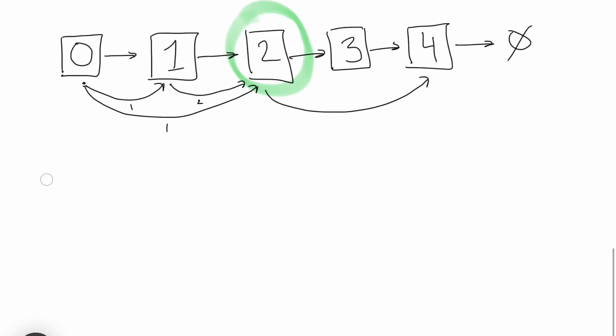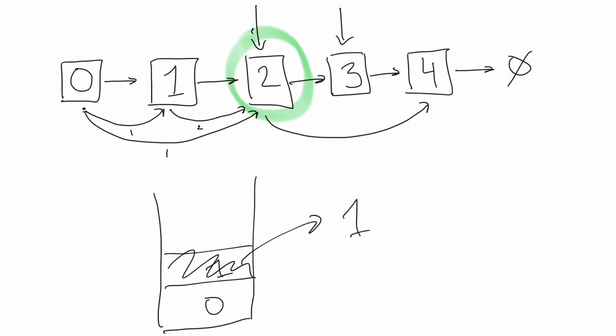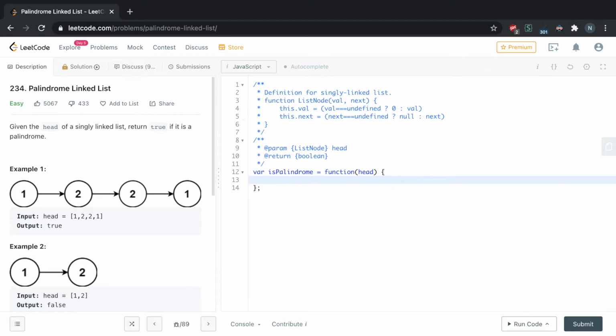In case when we have an odd number of elements, we actually would want to skip the middle before beginning to pop elements from our stack and comparing them. So using the stack approach, we basically take the first half of our linked list, reverse it, and then compare it to the second half. Finally, getting into code, I will define my slow pointer, my fast pointer, and my stack. And then I will begin traversing the linked list.